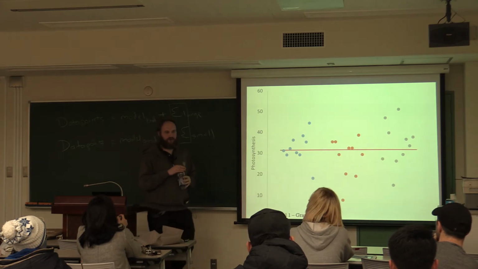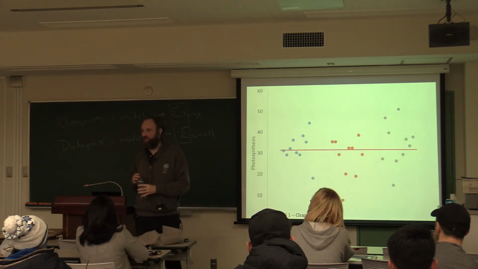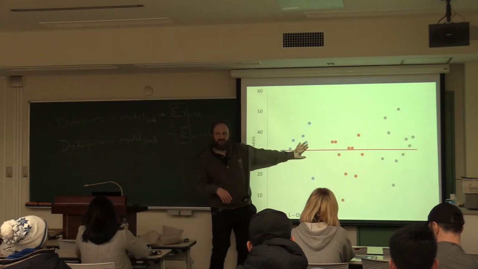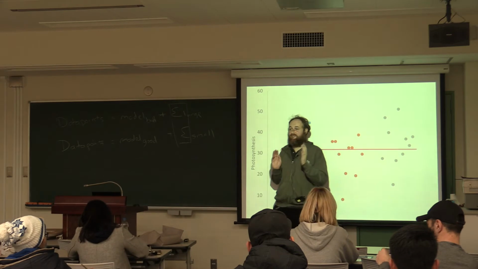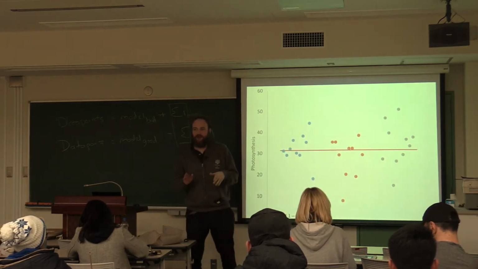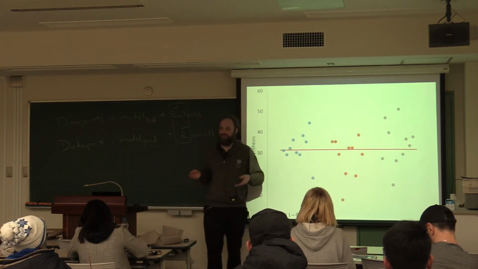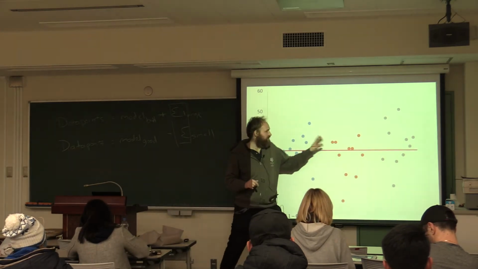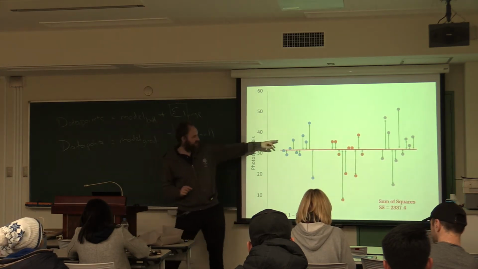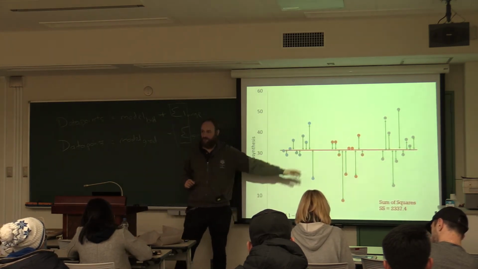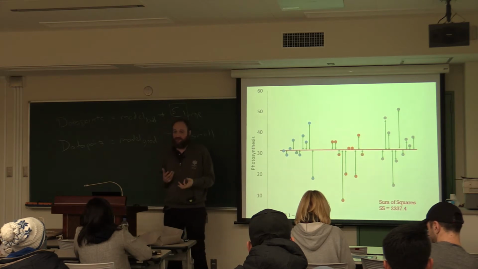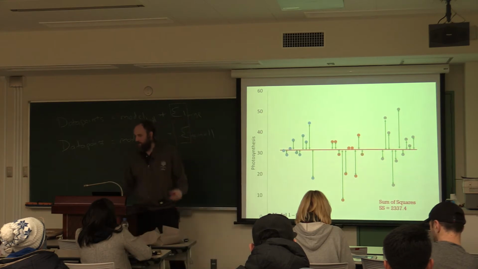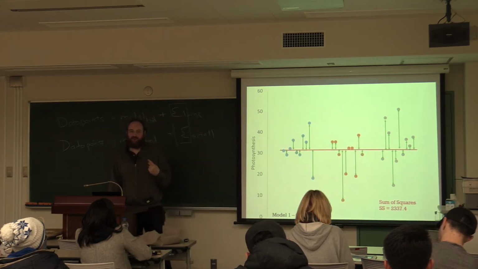Null model, null hypothesis: treatment has no effect. Treatment does nothing. If treatment does nothing, the mean for this group and the mean for this group and the mean for this group will be the same. And if all the means are the same, the grand mean would be basically the same too. Grand mean: take the difference between the mean and the data points, square it and add it together. Gives you 2337.